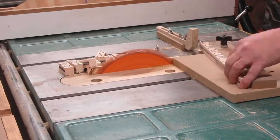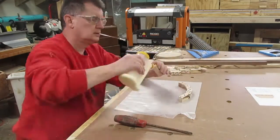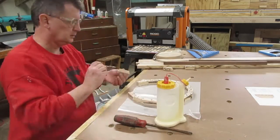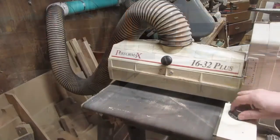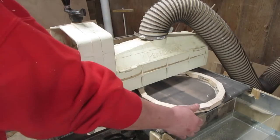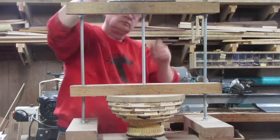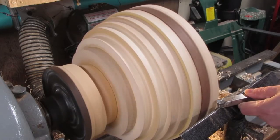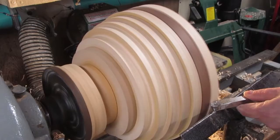I cut wedges. I glued those wedges up into rings. I sanded the rings flat with the drum sander. And I glued up the rings and put them in my press. I started turning and everything was going just fine until it wasn't.